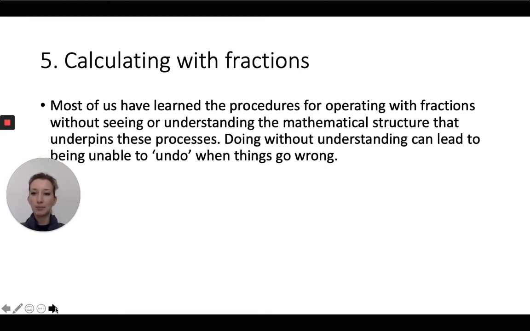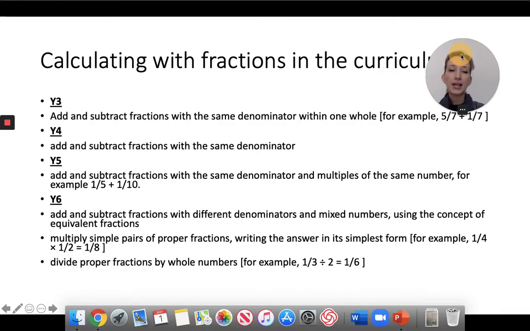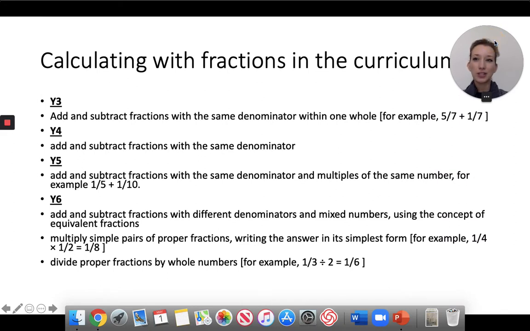So let's begin. First of all, let's look at calculation with fractions all the way through Key Stage 2. At Year 3, they would add and subtract fractions with the same denominator, something like 3/5 plus 2/5, so it should be very straightforward. Then in Year 4, they add and subtract fractions with the same denominator, so they're just continuing on with that a bit more.